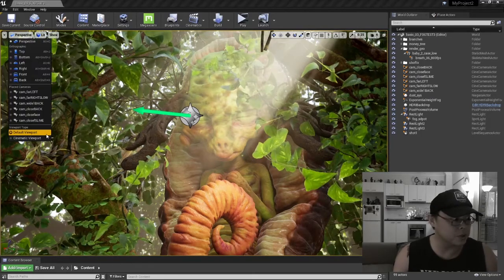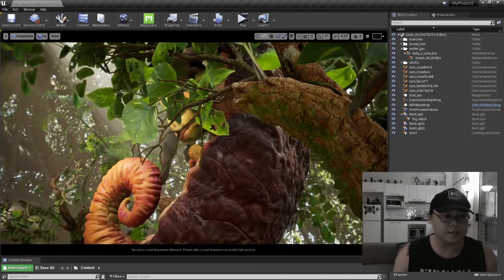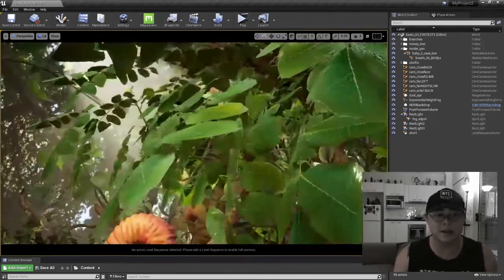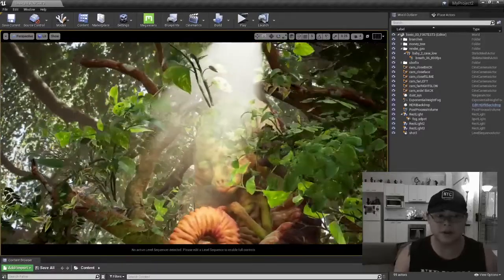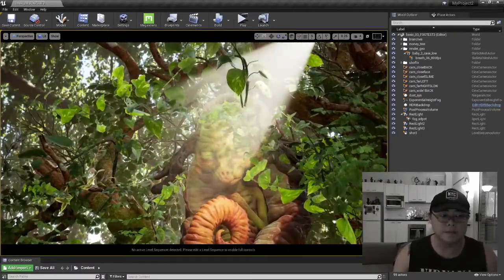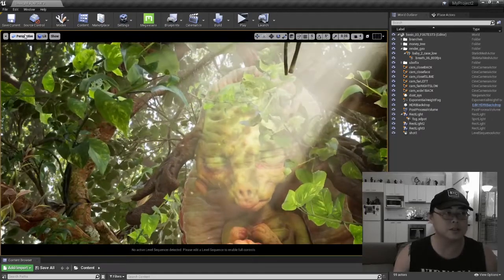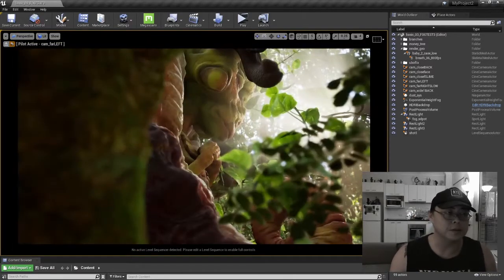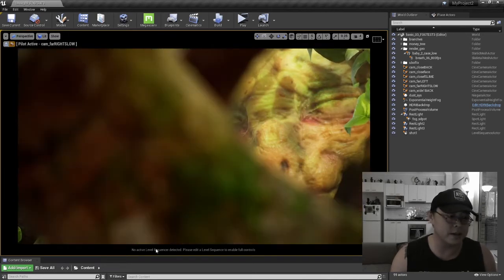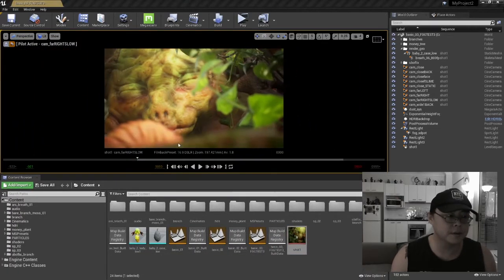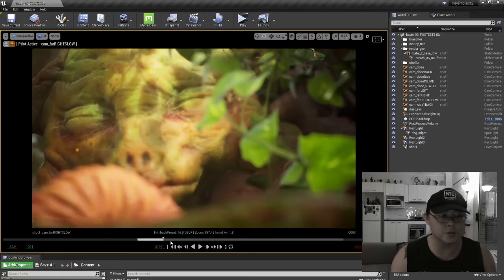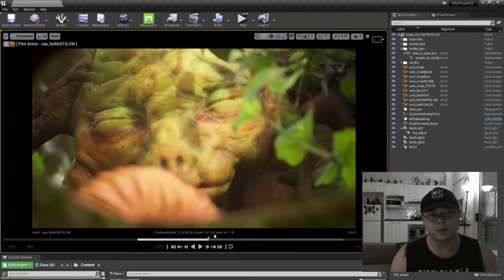So I'm going to switch into the cinematic viewport. And the great thing with Unreal is that they have built the system in mind for people to create cinematics and short films with. So not only is it made for creating games, they've actually considered that maybe people would like to use this for creating short movies. So you can put in a bunch of cameras, and you can see these cameras are from my short film. And everything you see here is all running in real time. So this is not like a pre-rendered video.